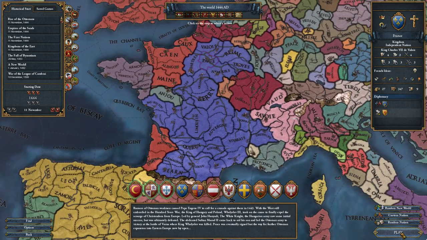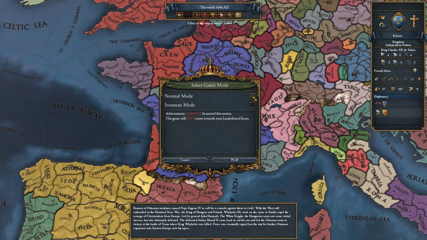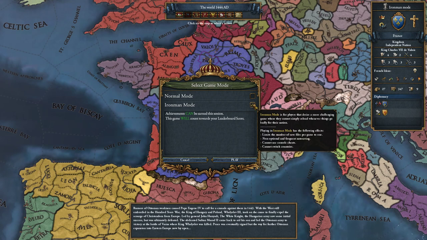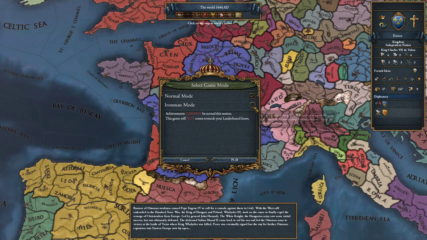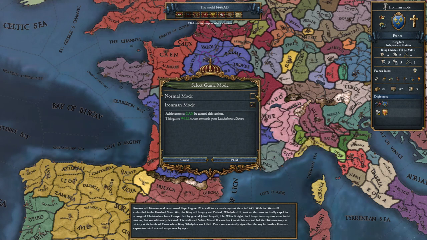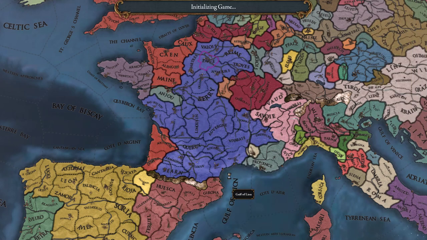So, let's do play, and you can turn on Iron Man mode. This is where you can't save scum, or load an earlier save in case you made a mistake. I would recommend new players just take normal mode, but move over to Iron Man mode as fast as possible, because it does give a bit more excitement to the game, where you can't go back in time and fix a mistake. But for this demonstration, we'll just take normal mode. And click play. Let's see if I can keep this somewhat short. I feel like I already talked a lot.